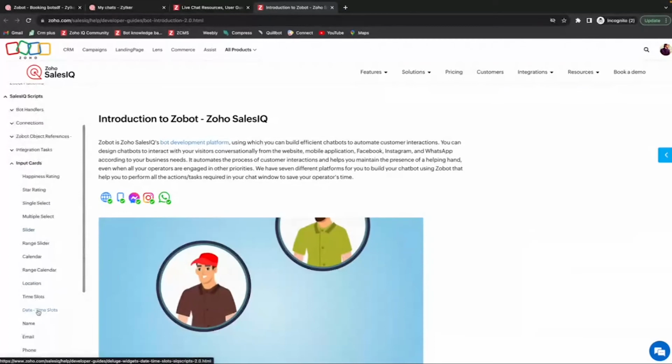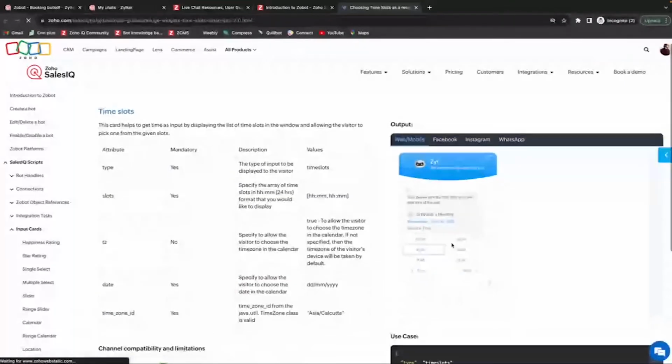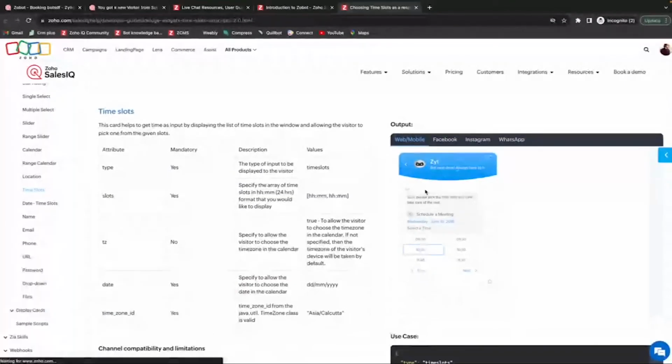Once you get the user's preferred date, you can just provide the timings like this. So let's say the slot at 10 is already pre-booked. The bot will not show you the 10 o'clock time. 9, 9:30, 10:30, 11, and 11:30 will be shown. So there is no way for the visitor to book an already pre-booked meeting.